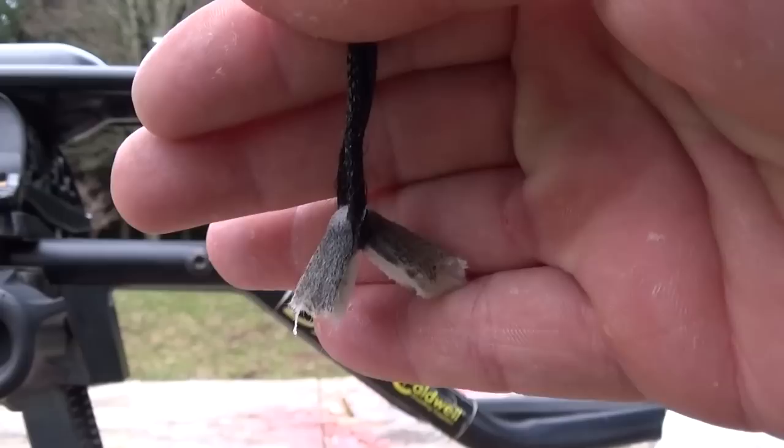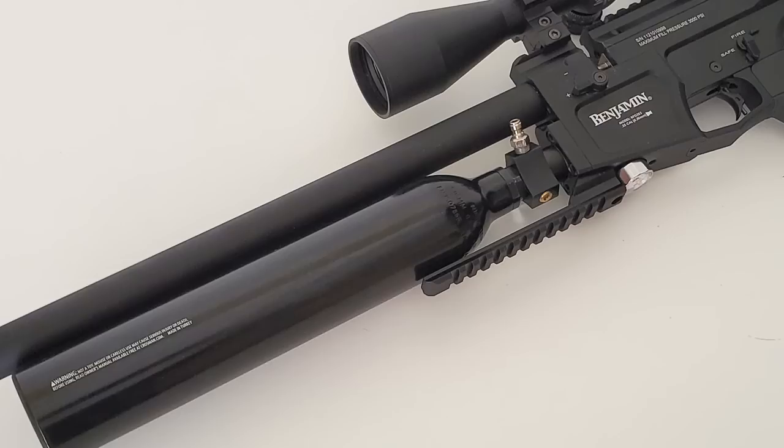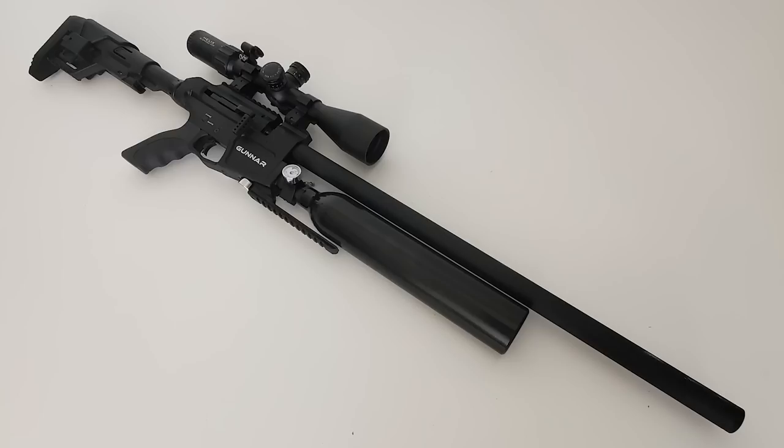Let's shoot this bad boy. I used a JL Crown Saver — a flexible cleaning rod — to get all the preservative gunk out of my barrel. You definitely want to do this before you shoot any new air gun. Then I put my shroud back on and it was party time. I tried all the usual pellets in this gun with the power set on high. I was very surprised that it did not like any of them, to say the least. It was just by dumb luck that at the very end, when I was ready to pack it in, I grabbed one last tin of pellets and the gun decided it liked them.